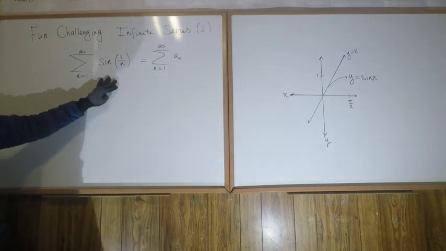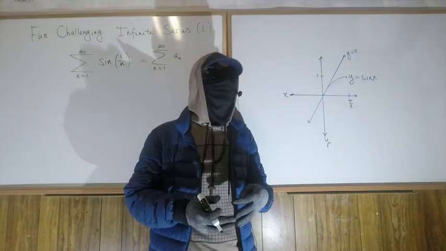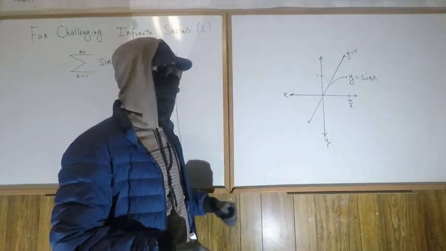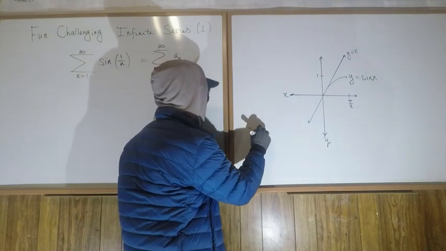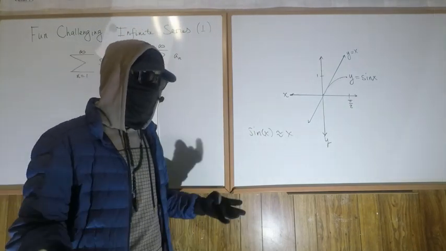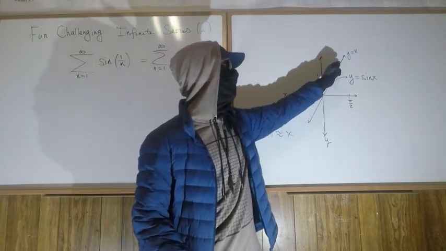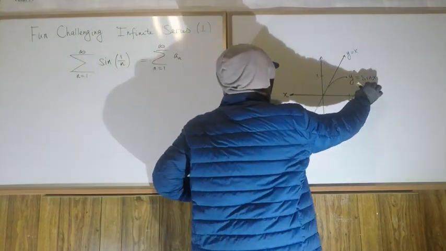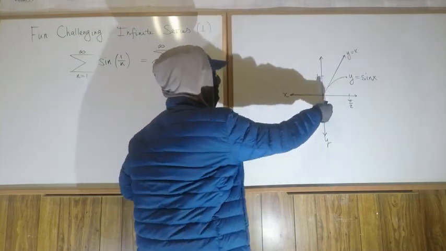Anyway, let's go to this visual to see how we could deal with this. In other words, how to pick a nice second series to compare to this one. If you look here, and in fact one online student noticed recently on some limit question I was doing, that sine x is approximately equal to x. This should be very clear because of this visual. If you look at the sine function, which I have in black here, and then the line y equals x, so you consider y equals sine x and y equals x, then near 0 they're very, very similar to one another.